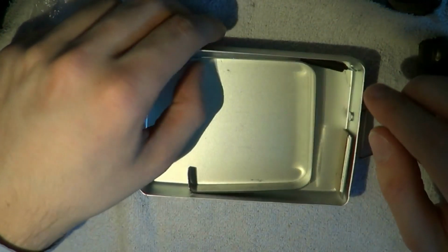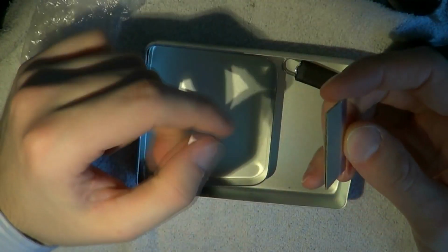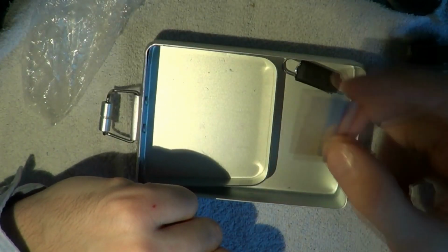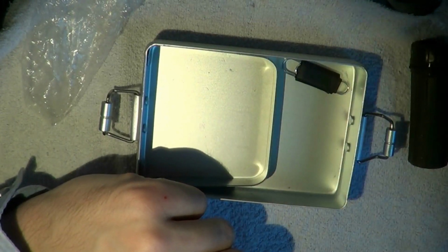Okay, we are nearly done, but there is a razor blade in here. I'm not going to unpack it because it's nicely wrapped. Razor blade, super sharp. If you have to do cutting when you're in the field, this will work.